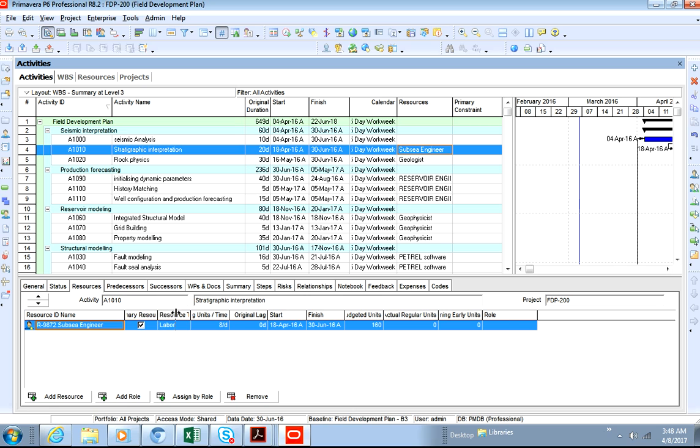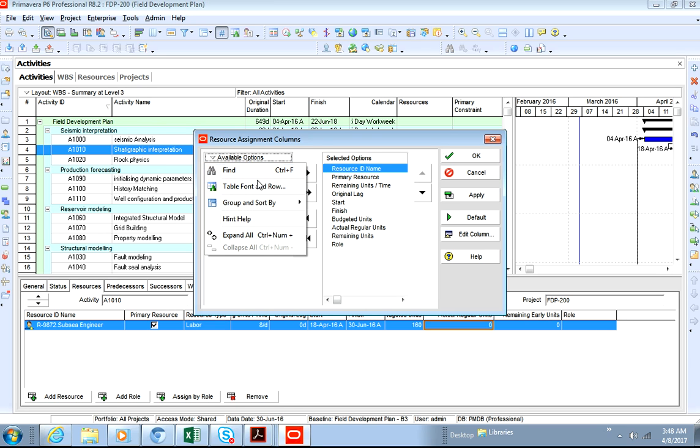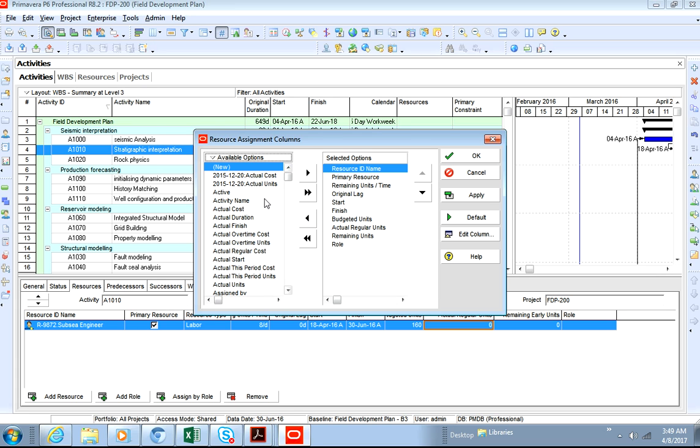It tells you it's a primary resource, and it tells you the resource type, units, as you can see, 8 per day, original lag 0 days, start, finish, budgeted 160, actual regular units, which means actuals when he has actually done some sort of work, which he clearly hasn't, and remaining early units, and he has none of the roles assigned to him. So you can either do this to bring out some more columns pertaining to this individual, and there you are.